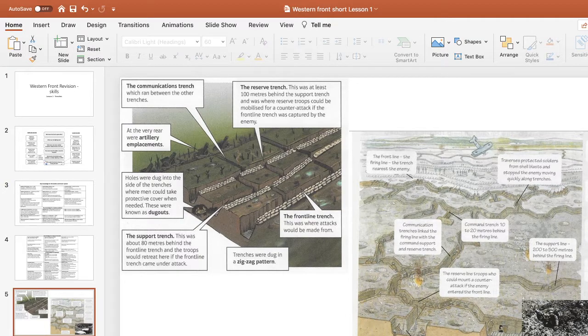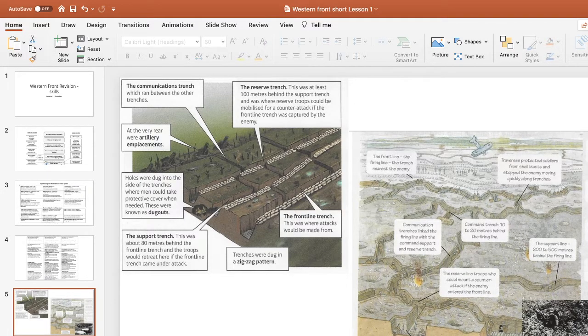Over here, you've also got certain services. We're talking about latrines, which are toilets, and you'd find equipment there. Throughout the trenches, you'll be able to see these big, big holes, and there's a picture for you over here. These are called shell holes.